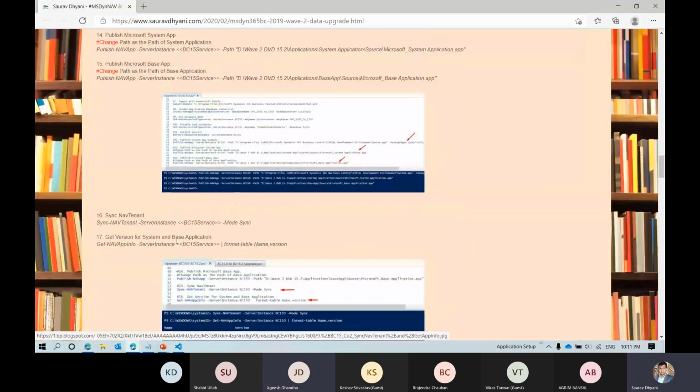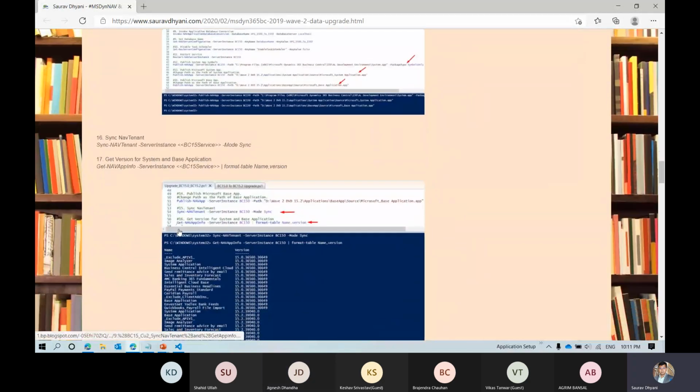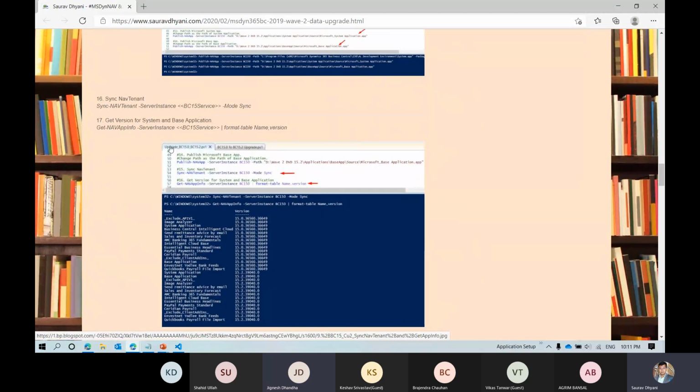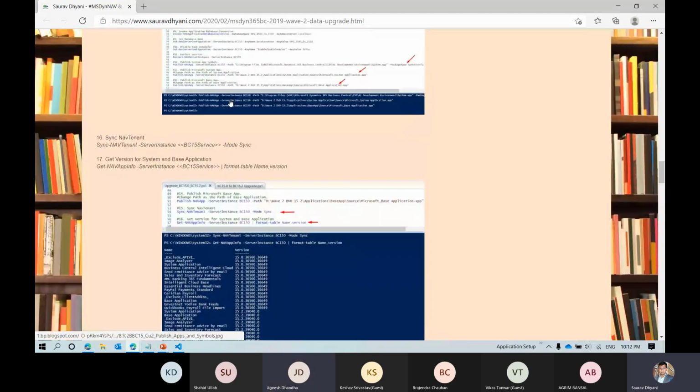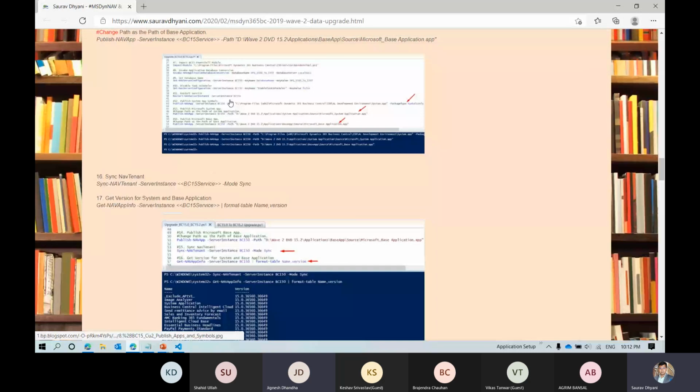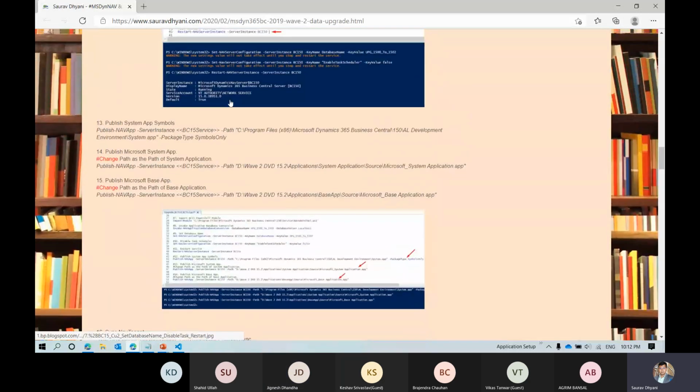I might have missed a step, but these new versions will not come automatically. We need to publish from the folder, the product DVD. Yeah, so this is what I was saying, that these steps will remain the same.